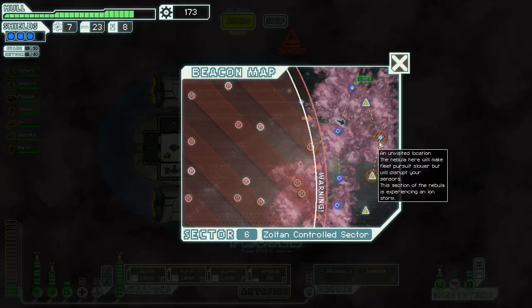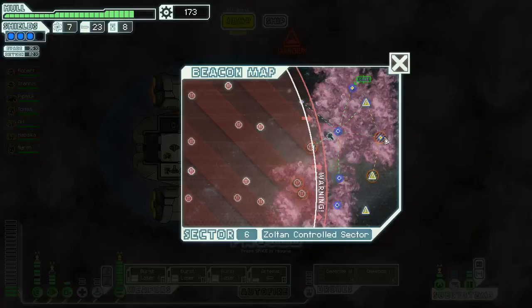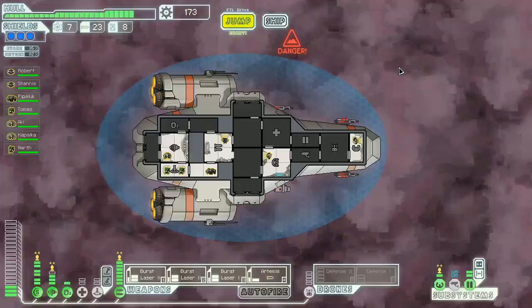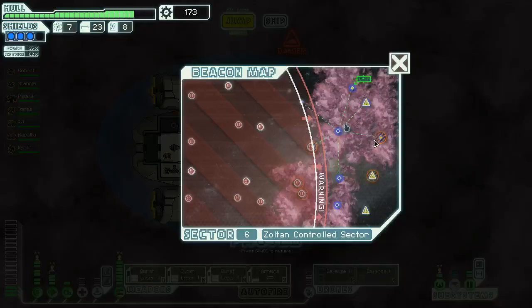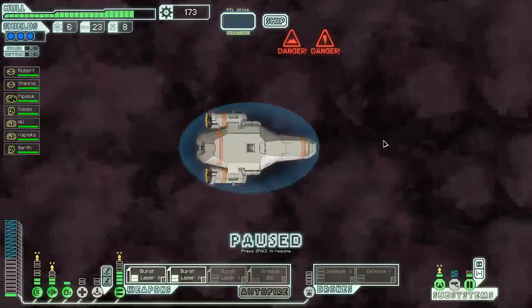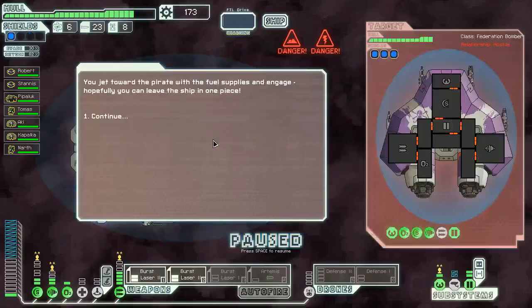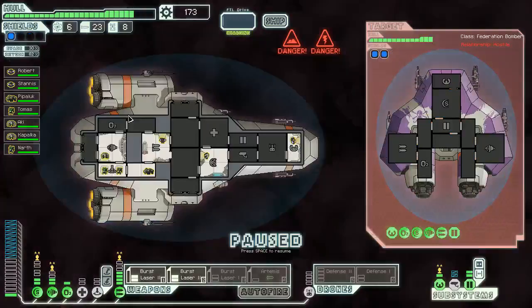Oh, no. But there's not any enemies there, so what's even up with this? Are they gonna board me and there's an ion storm or something? I think I wanna just find out what this is, even though I hate ion storms with a passion. We're just gonna go here and see what happens, because there's no ship aboard. Is it borders? Okay, it's pirates and ammunition. Six fuel 23, let's secure the fuel supply. Oh, but it's not gonna be a pirate.